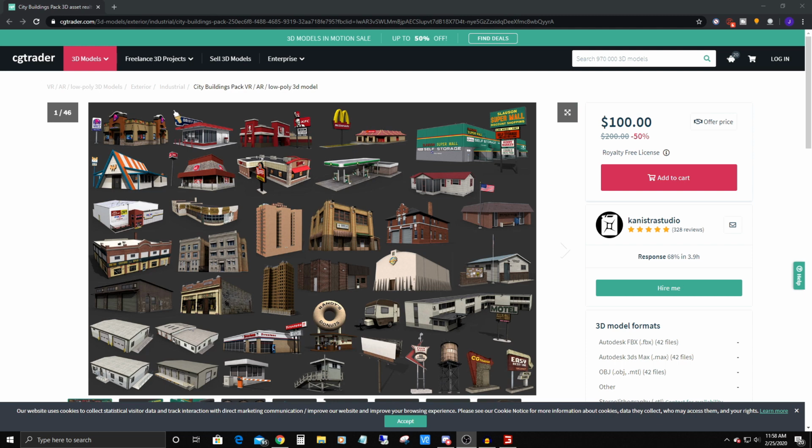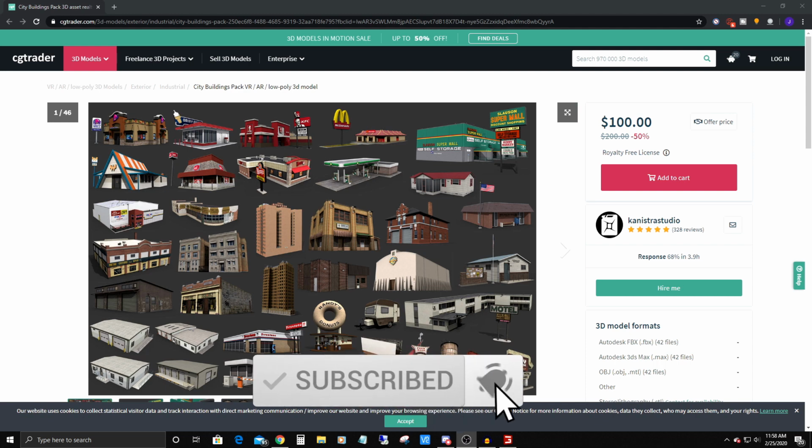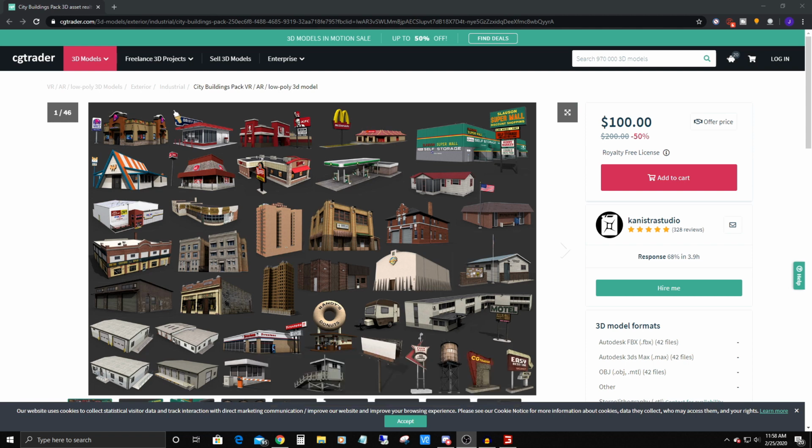Now, I've already got some of this stuff. They don't look exactly like this, but for instance, I've got a Taco Bell, I've got a McDonald's, I've got a Wendy's. Let's see what else is on here. This little motel over here, it's a pretty nice little motel. So I've got one similar, but for what I'm trying to do, I need lots and lots of buildings and stuff. And actually, I just logged back onto this website to look at this building pack to show you what all was in here and why I needed all that stuff.